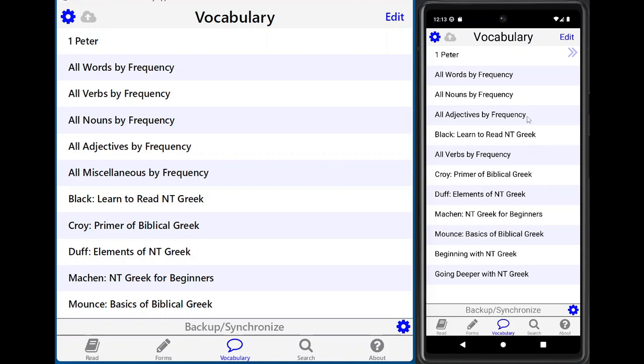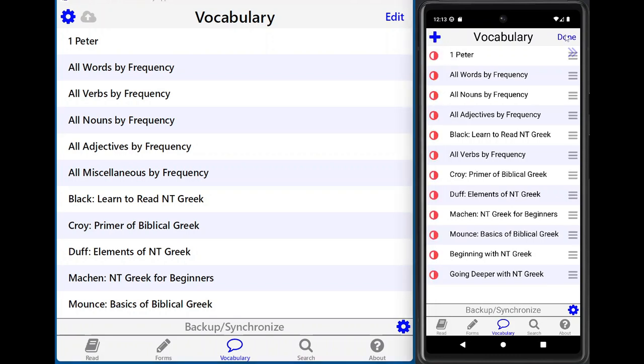Now, if you would like to try this out without having to export a list and change accounts or anything like that, I've created a vocabulary list of second aorist verbs. All the verbs that have second aorist forms in the Greek New Testament where the verb appears at least 10 times. Not necessarily the second aorist appears that many times, but the verb appears that many times. That list is list ID number 11111. So that should be pretty easy to remember.